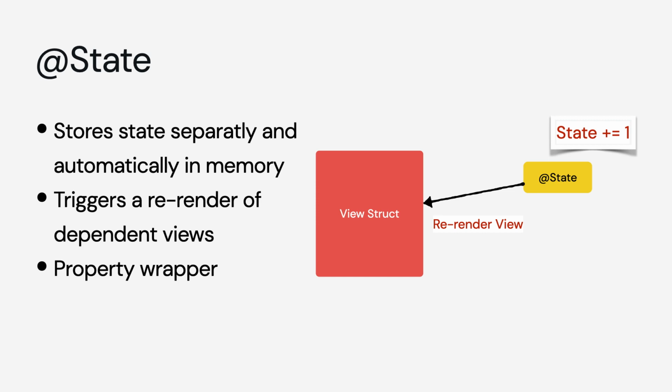When you add the @State attribute to a view property, that property is automatically set aside in memory as a mutable type that has an actual binding to the view itself. This symbol indicates you're using a property wrapper. That's another of those special Swift features that was introduced along with SwiftUI. It adds functionality to a property. In this case, @State is a property wrapper that updates your UI whenever the value of the property bound to it changes. You'll see a lot more property wrappers as you go through this course. They're essential for controlling data flow in SwiftUI.